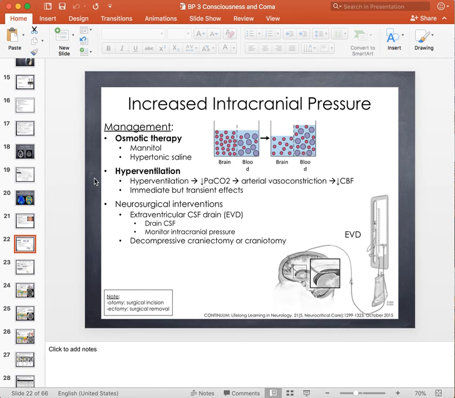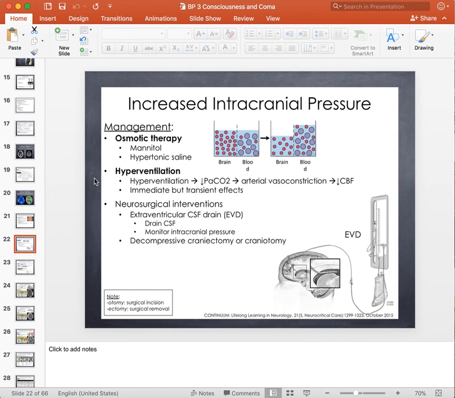Hyperventilation can very transiently reduce cerebral blood flow, because cerebral blood flow is largely determined by CO2 in the brain. That's how it kind of detects how much blood is coming and going. So if you're breathing off a lot of CO2, your brain interprets that as blood sort of leaving the brain. So it decides to vasoconstrict to try to keep what it's got in the brain, and that ultimately reduces cerebral blood flow and that vascular blood volume.